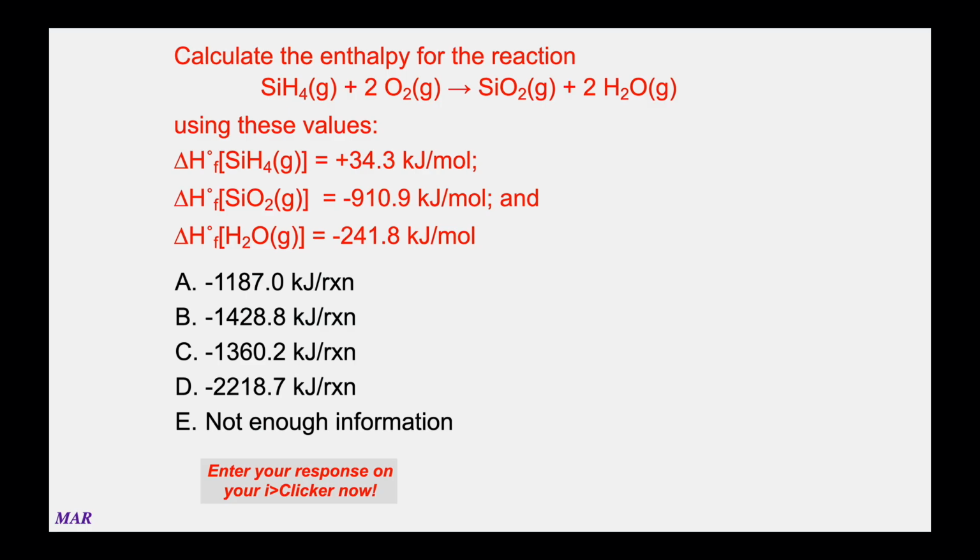What I'd like you to do here is calculate the enthalpy for this reaction using those values. For this kind of process, the enthalpy of the products minus the enthalpy of the reactants is what you want to do. And you can use these numbers here. Now, there are 4 reactants and products. I didn't give you the delta HF for one of them. See if you can remember why I didn't give delta HF for one of them.